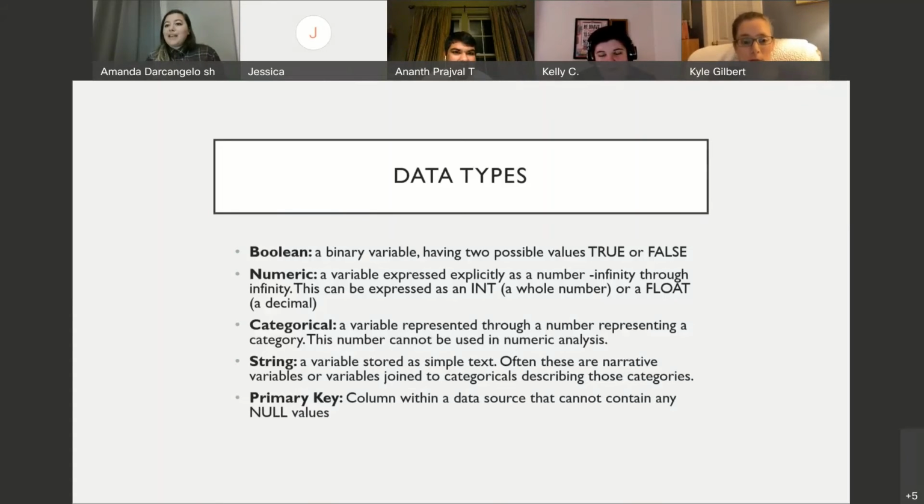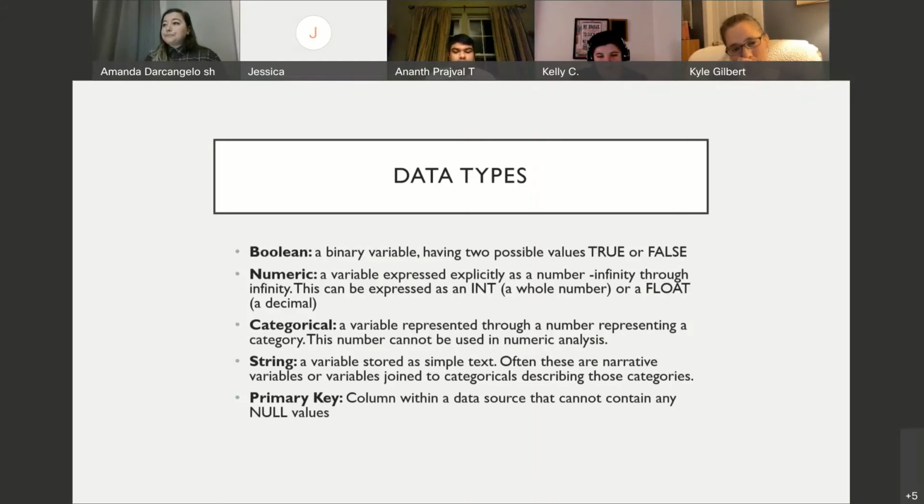It's a single bit, and with the Internet of Things becoming so prominent, and sensors, the Boolean bit has made a comeback. So that's very important. Numeric is a variable expressed explicitly as a number, negative infinity through infinity.